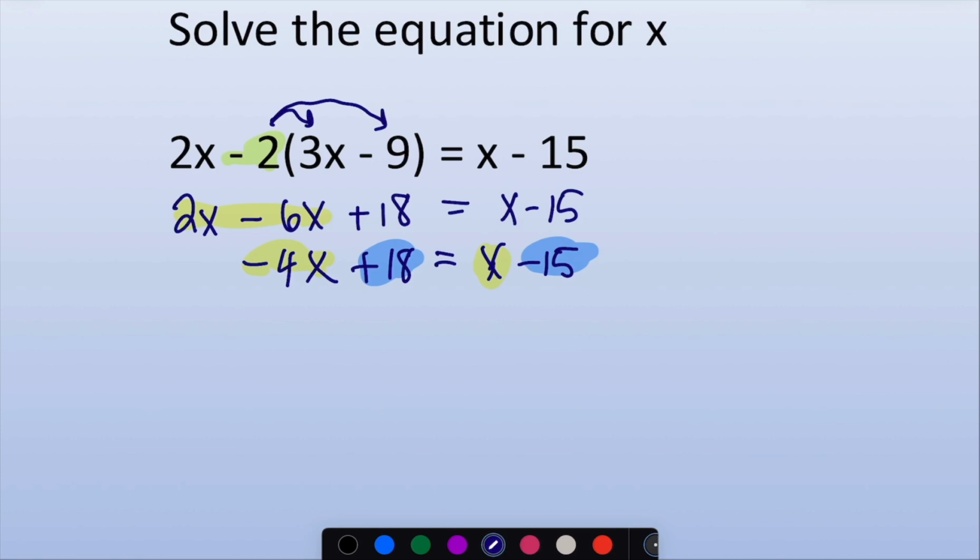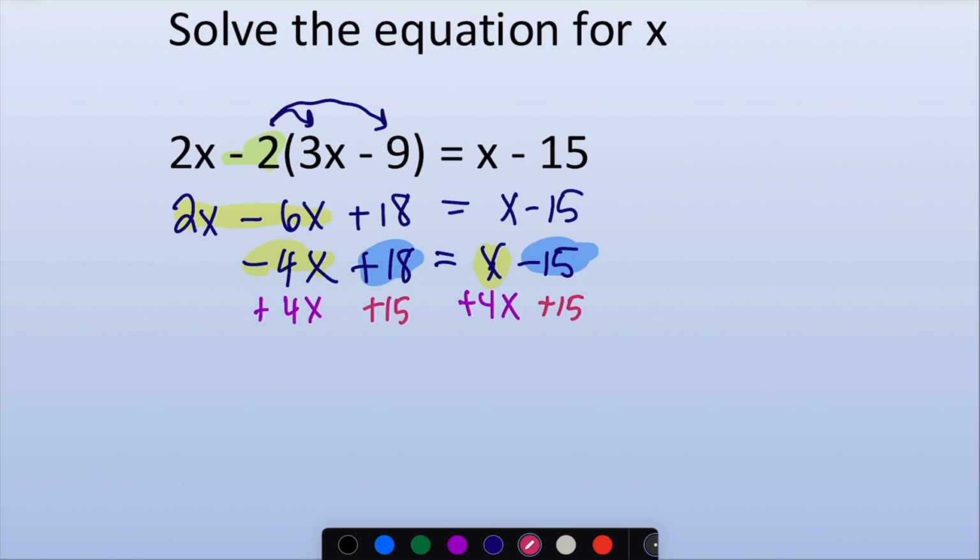Okay, so how do we do that? Well, it doesn't really matter which side you go to at this point. You can put the x's on the left or x's on the right. For an equation, you decide. Negatives can cause issues with some people. So if we add 4x to both sides, if I could write 4x, let me see. There we go. If we add 4x to both sides, our x's that are on the right will be positive, and that's a helpful thing sometimes. And then if I want my x's on the right, I need to move my numerical piece, this negative 15, to the left by adding 15.